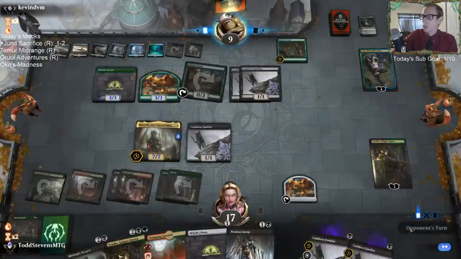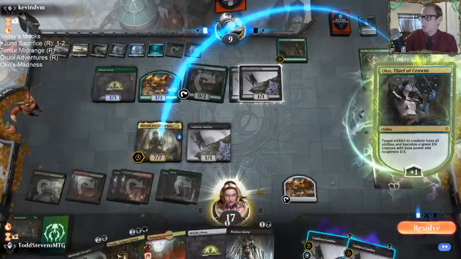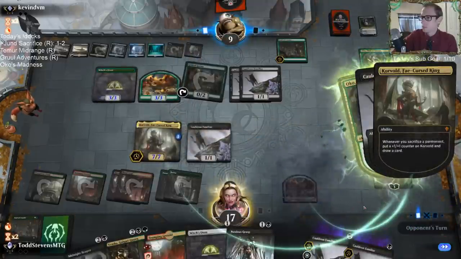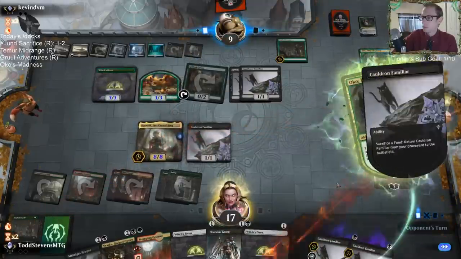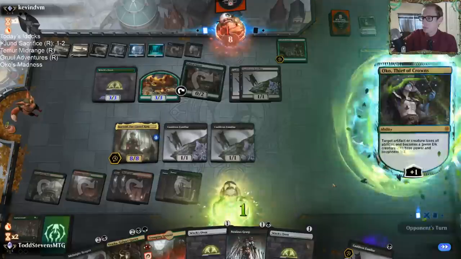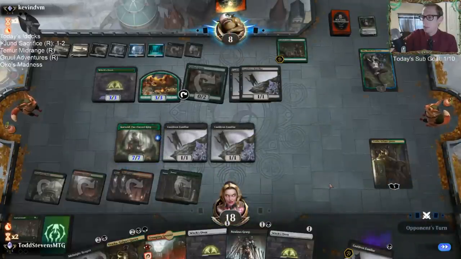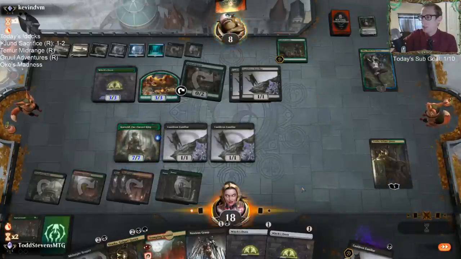I'm certain you're like, why would they just steal witches on him? It's not even valuable. Oh dear. Well, I think we're gonna win this now. Drawing our other two Witch's Ovens and a Noxious Grasp.